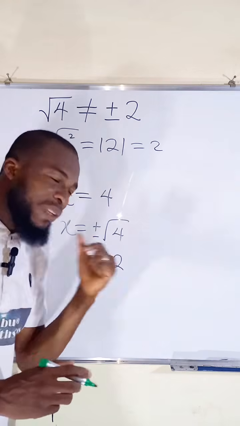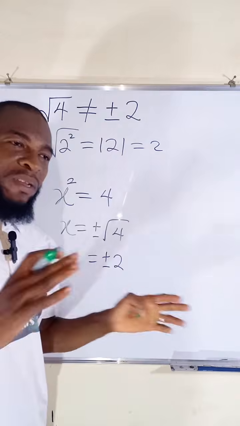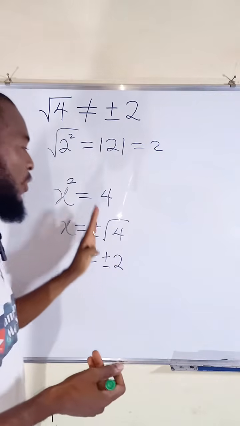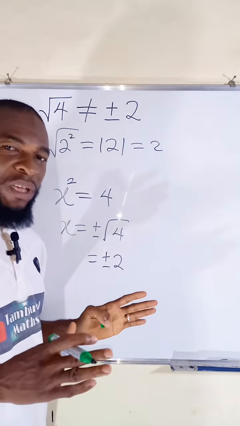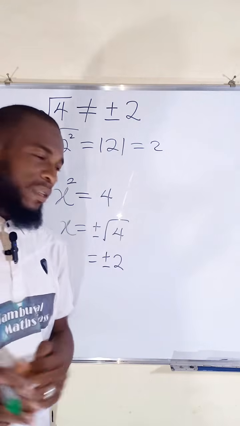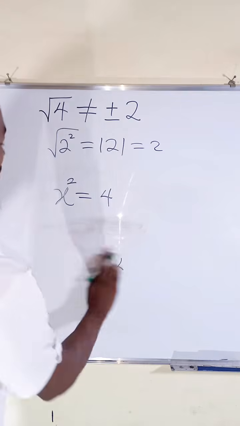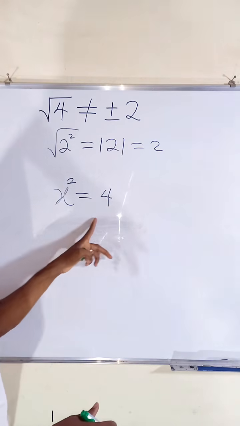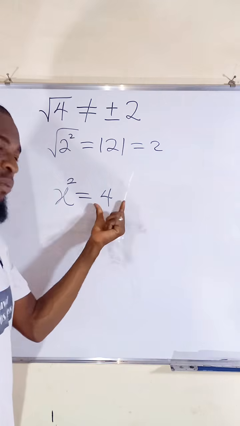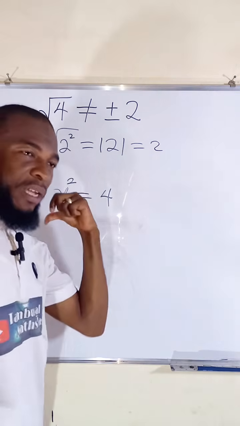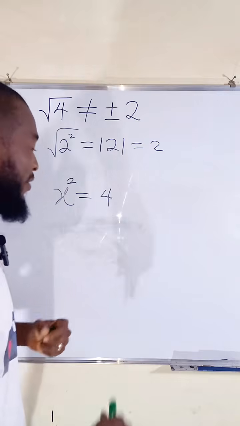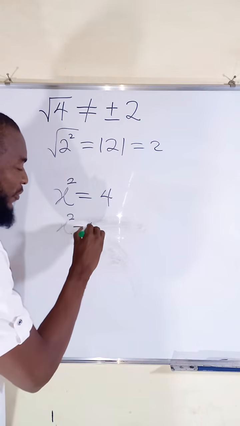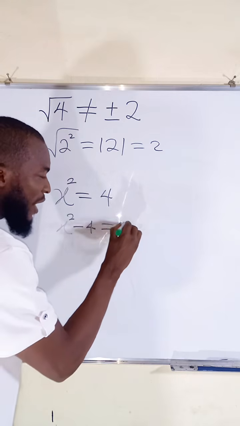But why do we even have this? That is what many teachers fail to explain to many students. To solve this equation intuitively, make sure you have everything to one side. For example, if I have x squared equal to 4, we may decide to bring this 4 to the left hand side, while it is positive to the right hand side. To the left side, it is going to become negative. We have x squared minus 4, and to the right hand side we have 0.